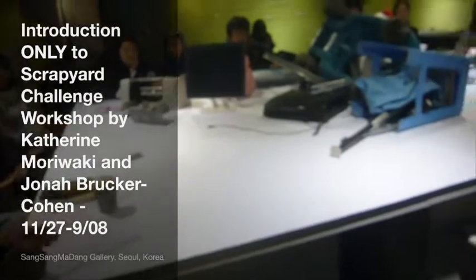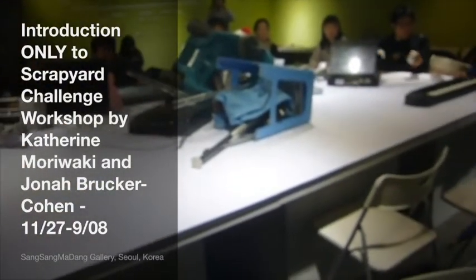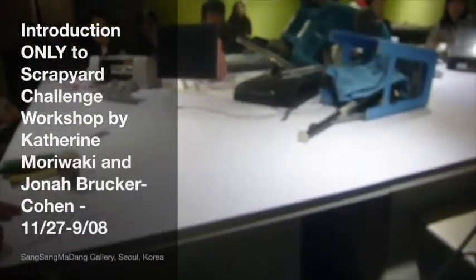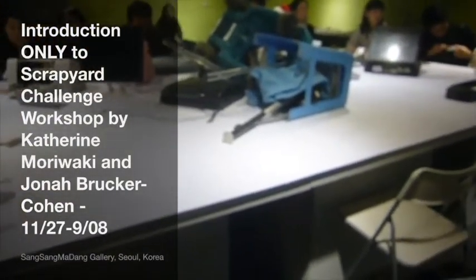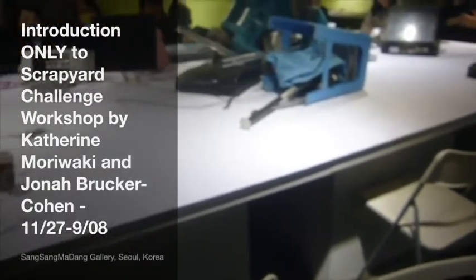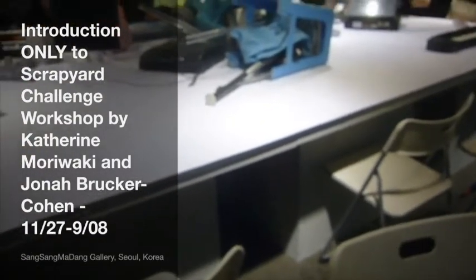And then there are a few objects here, like some of the record players, for instance, that have moving parts. And so we wanted you to try to think about how you could integrate the moving aspect of it into something like an instrument that they'll connect.